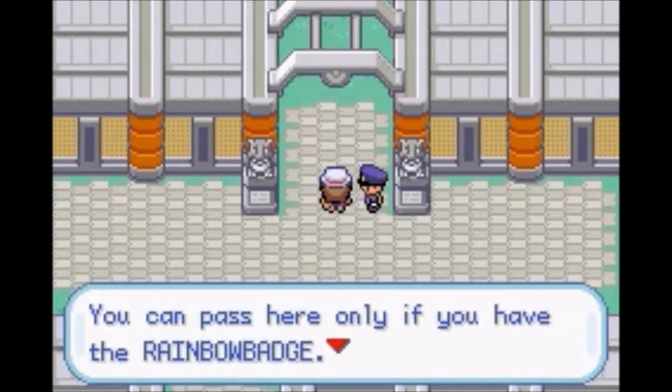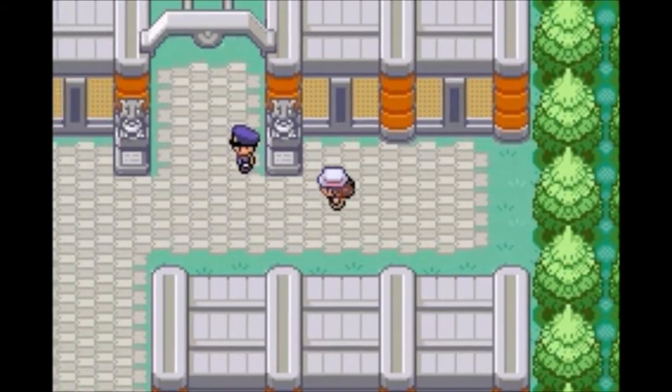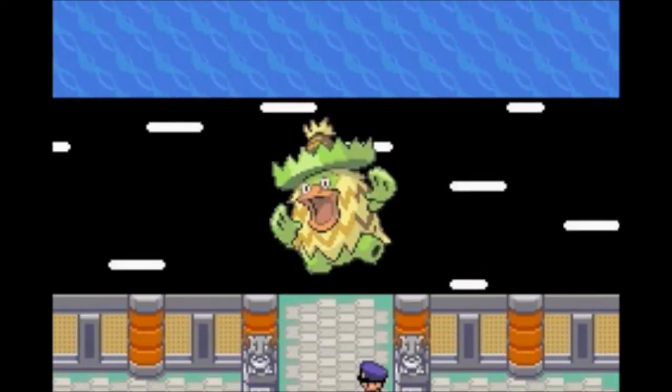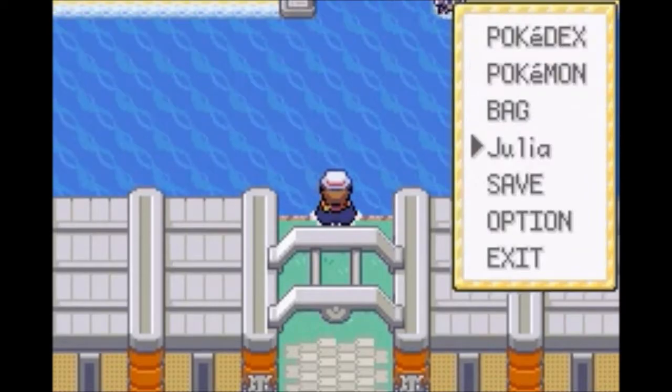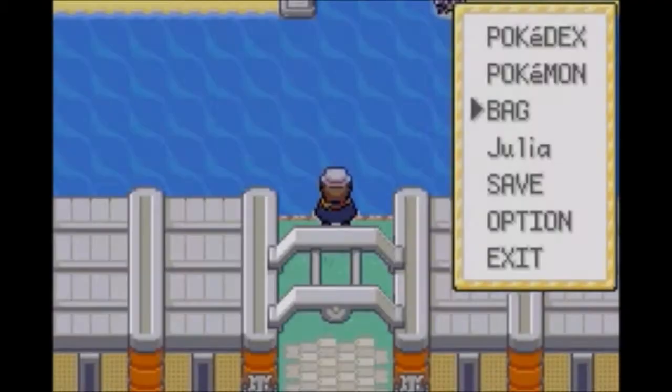Yeah, here's another policeman, rainbow badge, whatever. I wonder when they're starting to catch on that I don't have all the badges. I'm kind of cheating my way through. Whatever. And because I don't want to catch a water Pokemon, let me use a Repel.